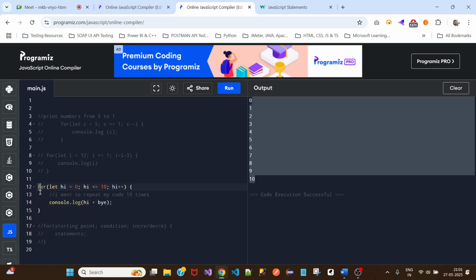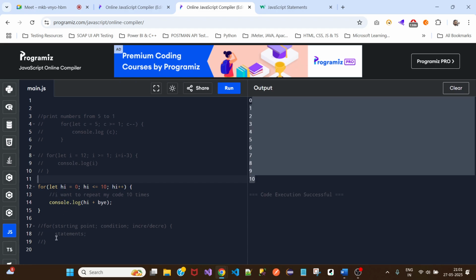I want to use only this for loop. In this for loop only I want to do it. Otherwise that will be extra code, right? Let greeting equal to hi, I don't want to do this. I want to go with the for loop only.